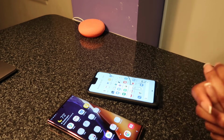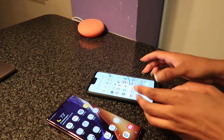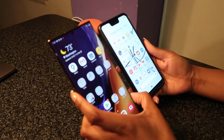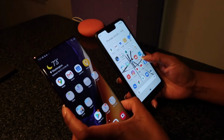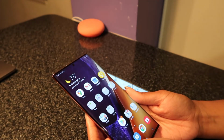Okay, so everything has finished copying to the new phone, all the apps. So now I'm just going through and recreating my setup, setting up all my apps the way I have them set up on this phone. That is gonna take a while.